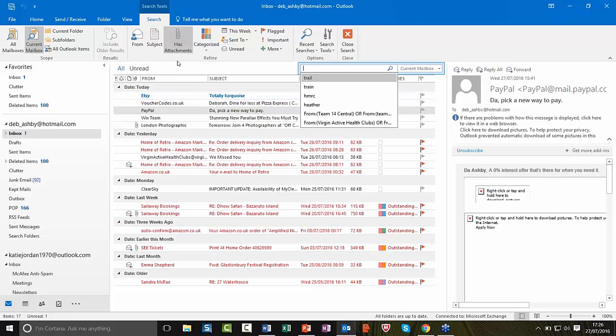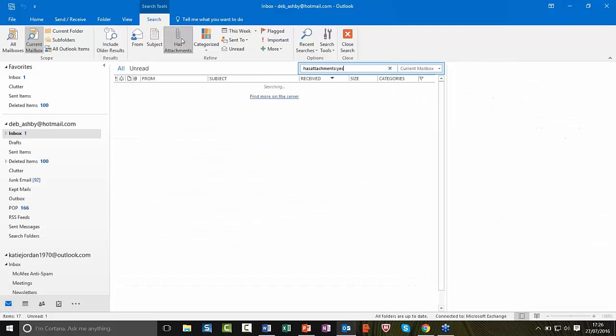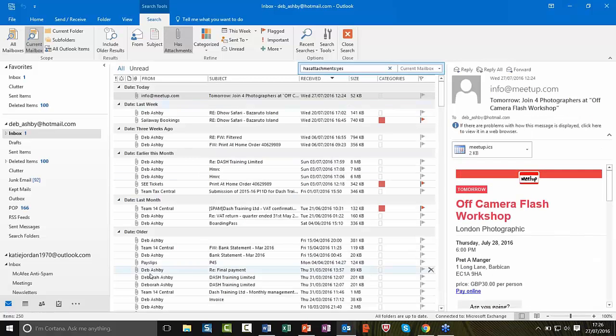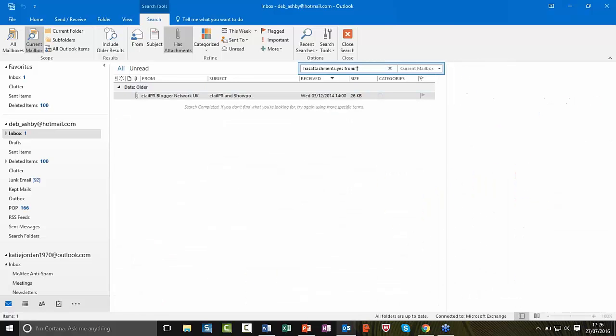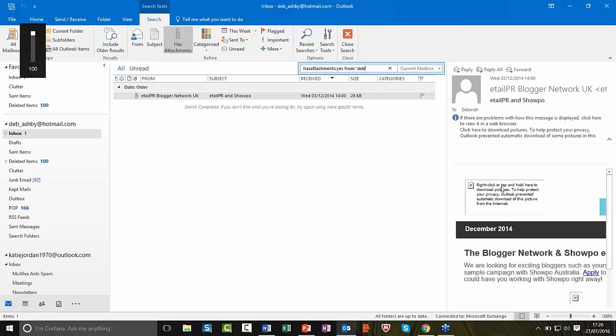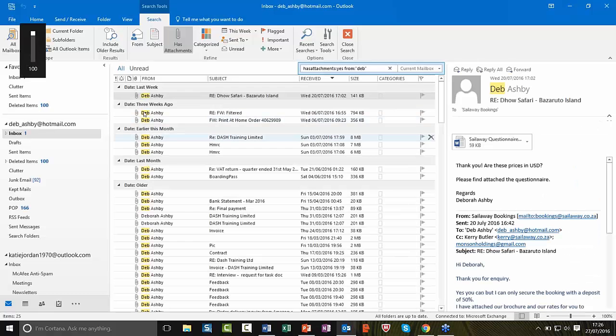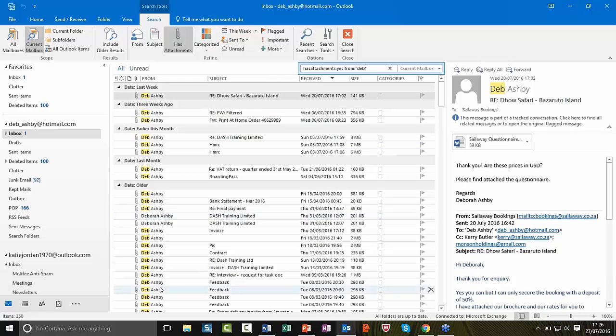I could search for all attachments, so I could click Has Attachments in there, and that's only going to pull out the things which have attachments. I could combine that with From, and it looks like there's quite a few in there from myself, which is odd. So I could combine that with From Me. Oh, there we go, to pull out just all those emails from Deb Ashby which have attachments.